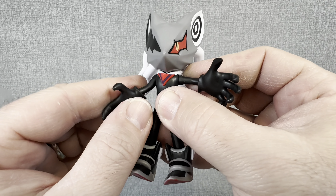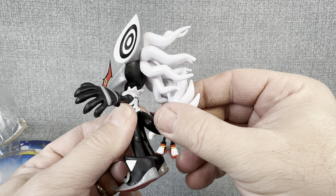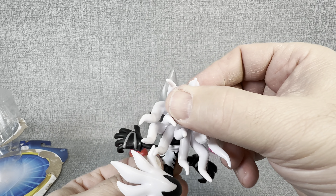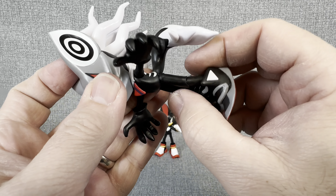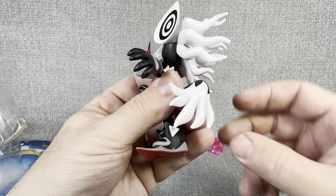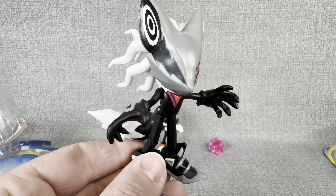As you can see, there is some articulation in the arms — up and down, out, the hands, both sides, the head. The tail also has some articulation, so those things kind of get tangled up with each other a little bit when you're moving it around, but you can move it down to get his head moving a bit more. As with the last figure, you do get some articulation of the feet and the knees, and at the hip as well — not a lot of articulation there, but a little bit. Overall, just a really, really nice figure. I'm going to put him in kind of a cool looking stance.